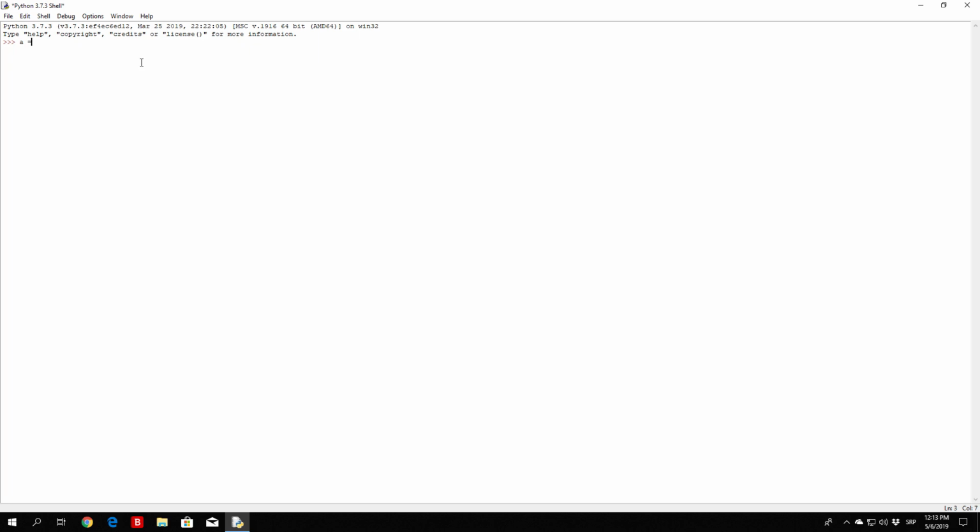So first of all, let's set a variable a to be equal to 3. So simple as that. We know that a is the name of the variable and the 3 is the value that is stored in that variable. We also know that the 3 is an integer, so the value is an integer in our variable a. If you use a function called type, it will tell you what type of variable that is. As we can see, class int. So we notice that our variable really is indeed an integer.